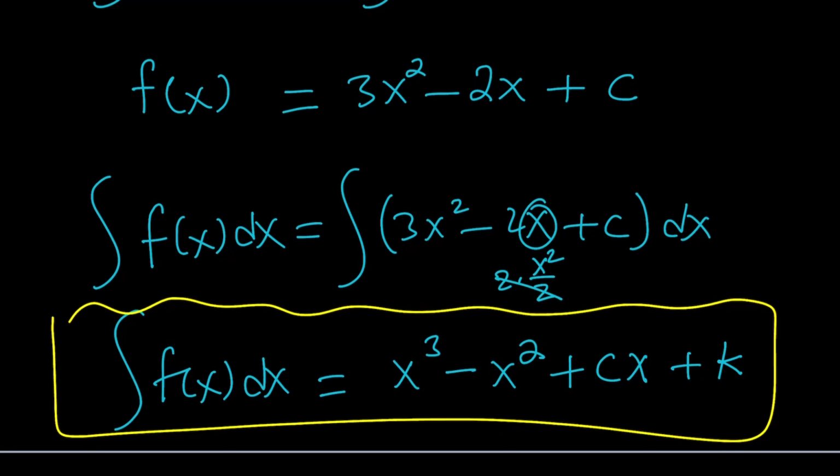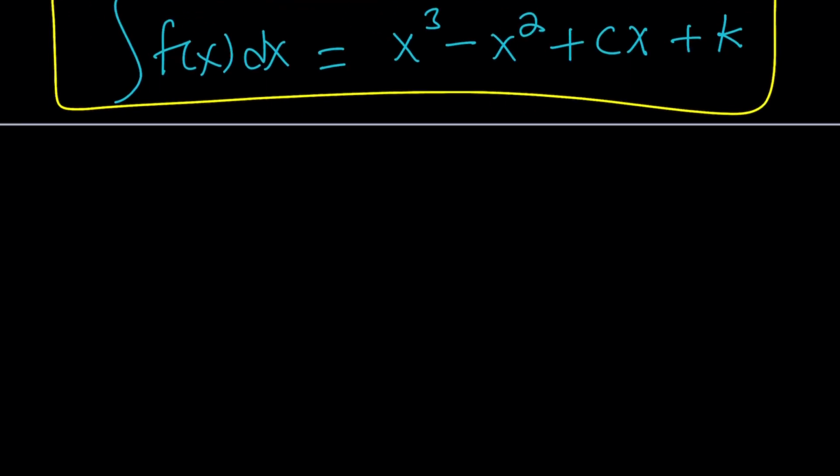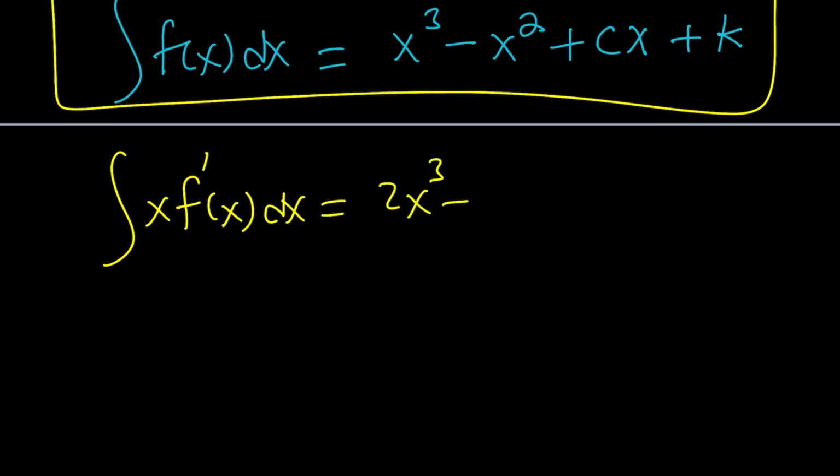If we were given some initial conditions, of course, we could find out what those constants are going to look like. So now, let's go ahead and take a look at an alternative method, which I'm not sure is going to work, but at least it is the idea. There's a couple different ways we can approach this problem. When you have something like x times f prime, it's a special form to which you can apply u substitution or integration by parts. How does integration by parts work?